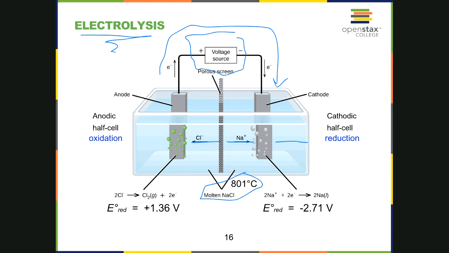And below the line is all molten. But yeah, you can't see it very well. And then what's happening at the oxidation side over here at the anode, the chloride from sodium chloride is being converted into chlorine gas. And so that's our green bubbles here. We can collect the chlorine gas and we can sell it and make money.